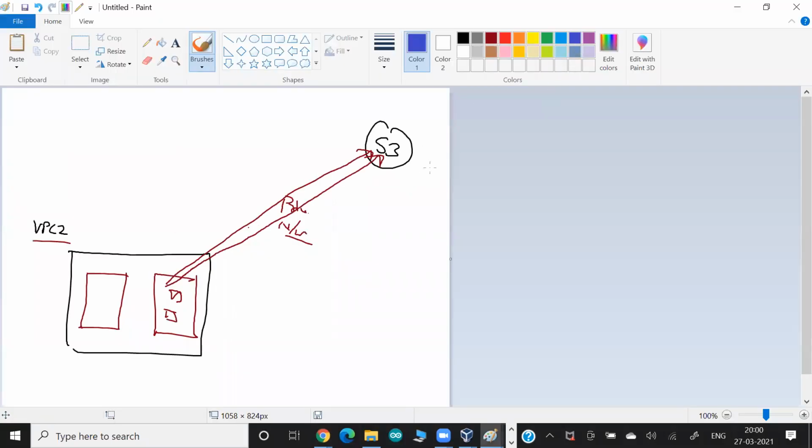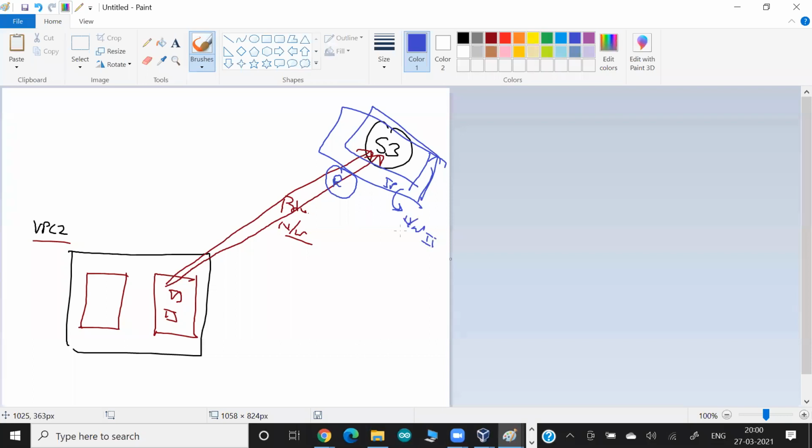S3 is one service. It has its own IP, or you can think S3 has its own router, or its own personal network range that is internally managed by AWS. Technically the logic is the same.